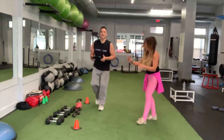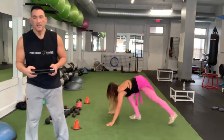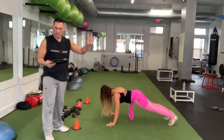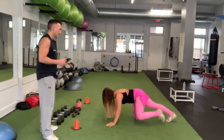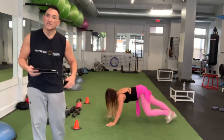Catch your breath. All right, Spider-Man push-ups. Get ready. Whew. 5 seconds coming at you here, guys. 5, 4, 3, 2, 1, go. Knock them out. Knee to elbow, knee to elbow. Get down nice and low. How high can you get your knee, guys? Get your knee to touch the elbow or get it above the elbow.